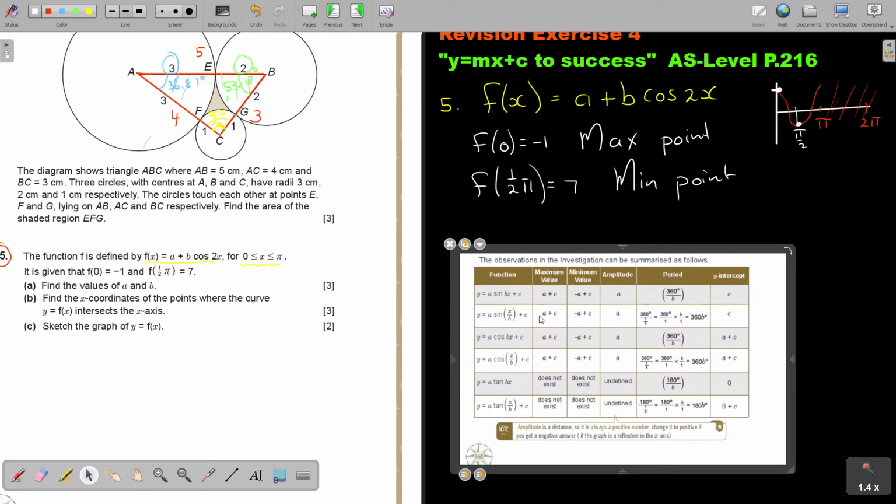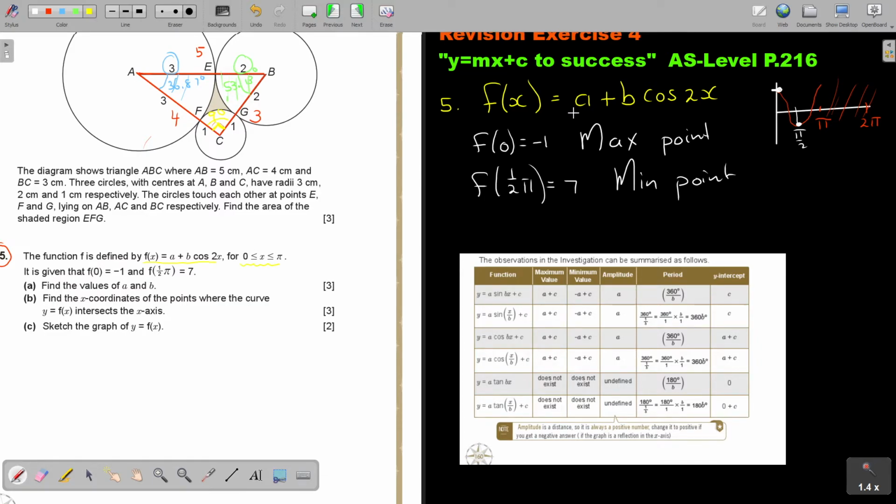It's a plus c. But just remember, you have to now check this. Let's just say c is the one on its own. C is just the one on its own. So this is c. And then a is the one standing with the function b. So I'm basically going to say for a maximum value a plus c, and for the minimum negative a plus c. Okay, I'm now at this, but it's the same for sin and cos.